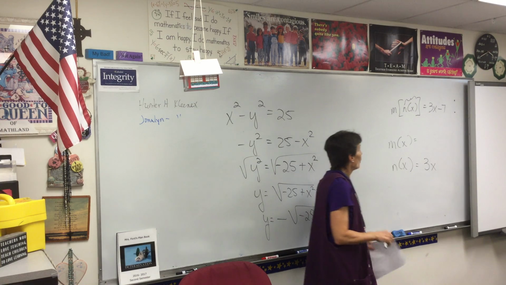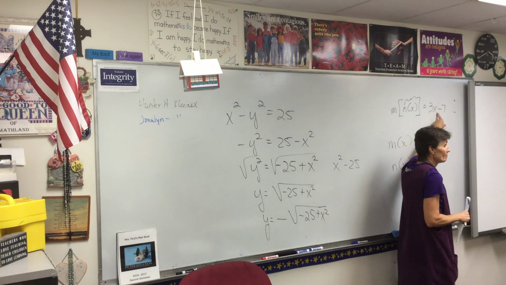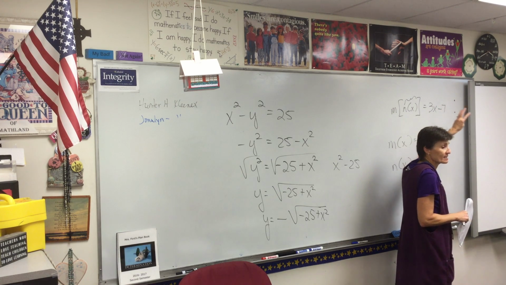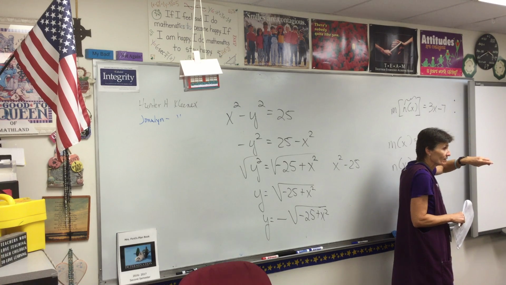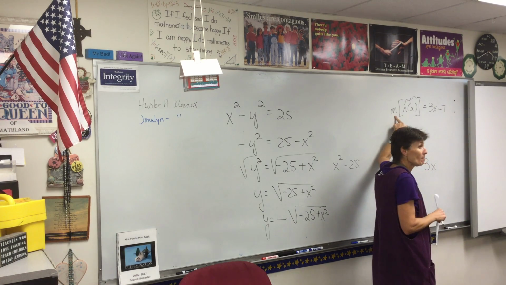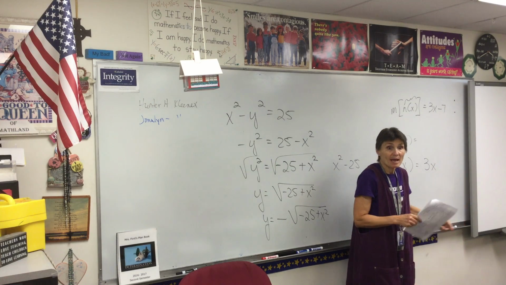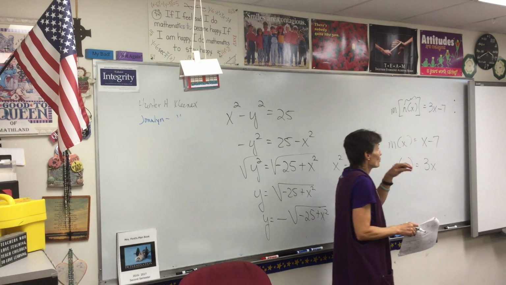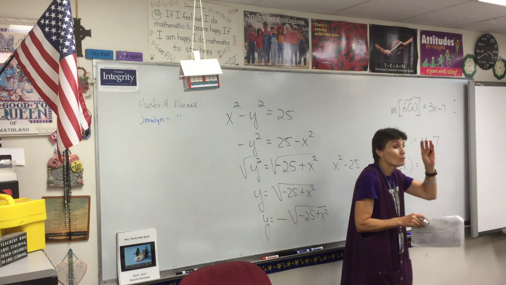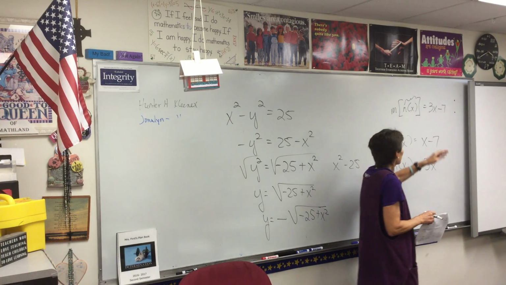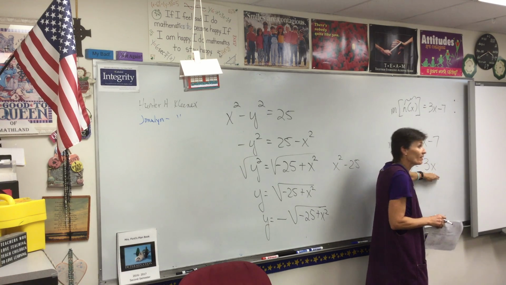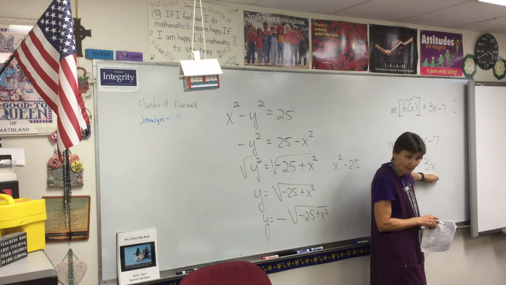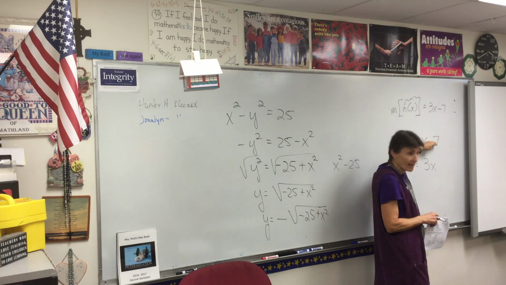Oh, I see. So once we put the 5 in, and we did that multiply, what would be the next thing we do? Subtract 7. So now our m function, our second step, has to be the function that subtracts 7. So your functions, you do something to x. When you said I need to multiply by 3, that function is 3x. Then when you say I need to subtract 7, that function is x minus 7.